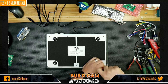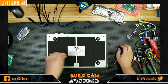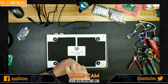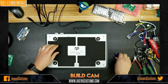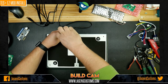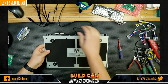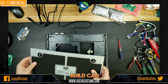All right. So we got those four screws out. And I think we have to take, yeah, we gotta take this one out too. I always forget. All right. And you can see that the panel immediately starts to bow up when you take that last screw out. Isn't that something? Look at that. Come on. That's some Bush League crap right there.